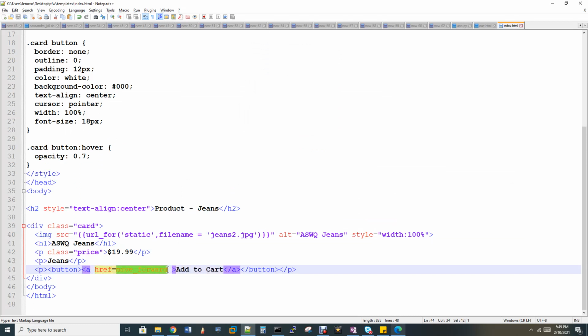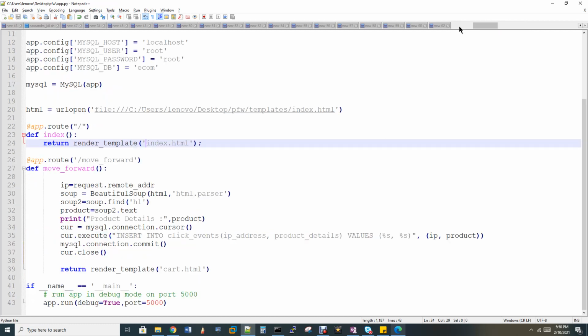What is that? In href, what do we generally give? Generally we give another HTML file or another page, so that when we click the button it goes to the respective page. That is what href is used for. So we refer to some other link, and here I give move forward. Move forward is a function, a method that I have written in my Flask application using Python. That I will show you now.